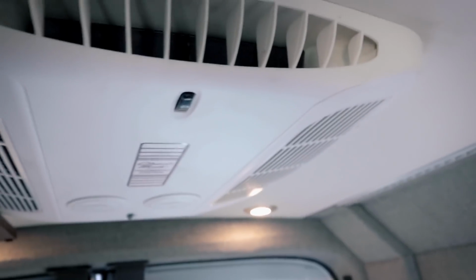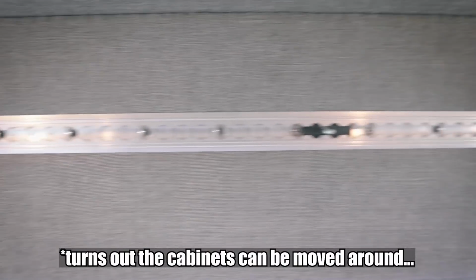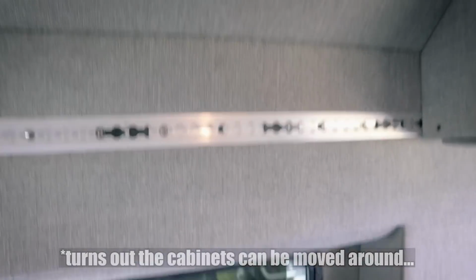What do you think, Lola? Here's the Max fan right there. Oh yeah, I see the Max fan. Looks like, and back here, this is a Coleman AC. It's a Coleman? Yeah. Okay. I'm not sure whether it's 12 volt or not. But yeah, there's the Max fan, and here's the AC. That track system there, what is that for? Well, because you could put different things and move them around here, so you can tie stuff up exactly where you need it to be. That goes up here in the roof too. Okay. You can move things around and have them wherever you want to have them.